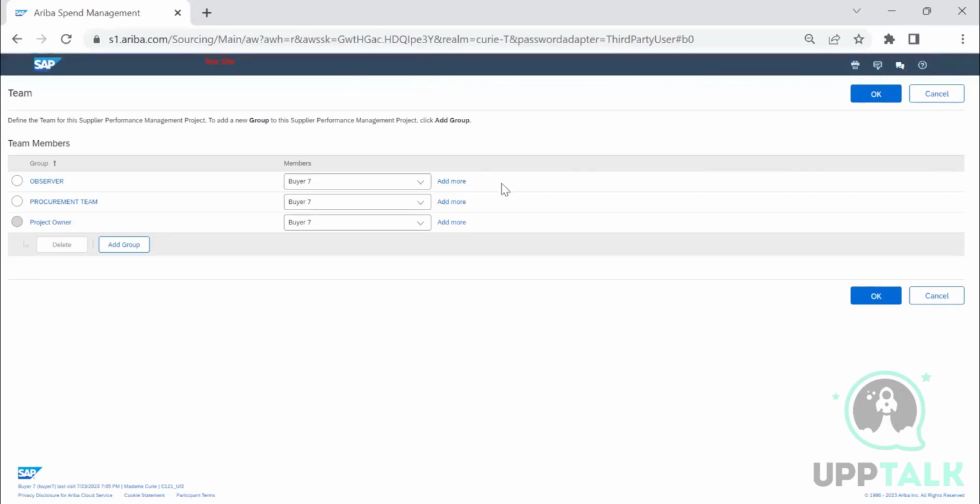I assume it's clear. Okay, this one we can even decide. At the template level, when we are managing the supplier performance management template, we can decide what all the groups are, what all the roles are, and we can restrict it. We will give the end user the leverage to add members, but the creation of groups will be restricted by the consultant. That can be done as part of template change management or template creation, which we are going to see. Right now, the template allows the end user to configure the team members and add members.